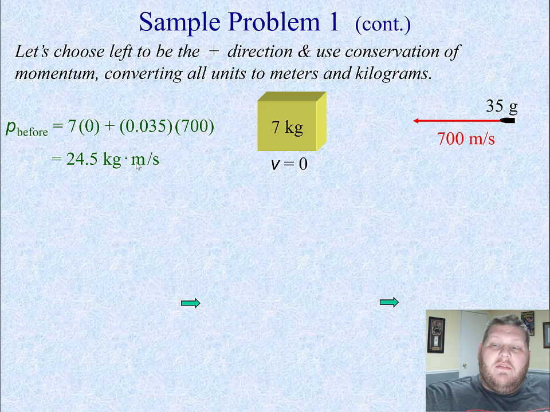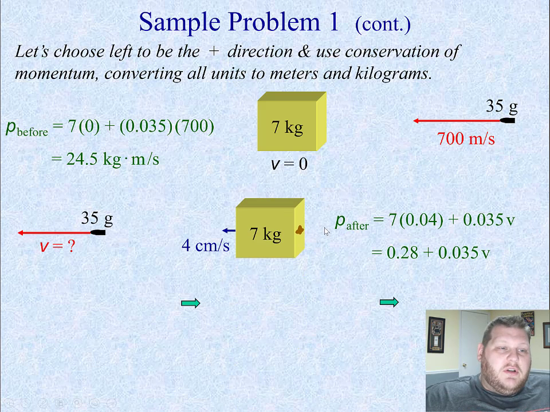And we know if that's the momentum before they interact with each other, that momentum has to be the same afterwards. Afterwards, after they've interacted with each other, the butter is now moving at 4 centimeters per second, which is, centi means 100, so that's 2 decimal places to shift it over. So this is moving actually at 0.04 meters per second.